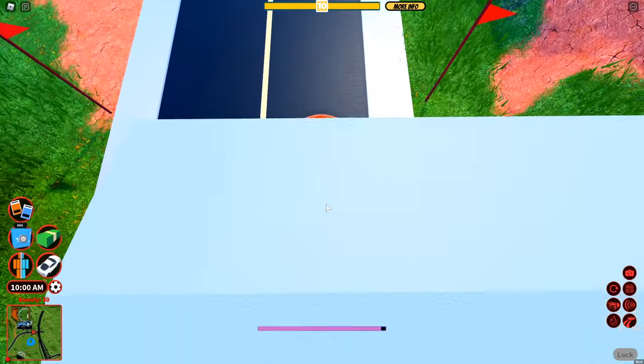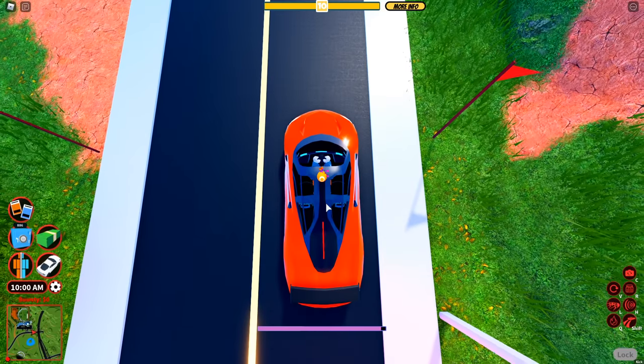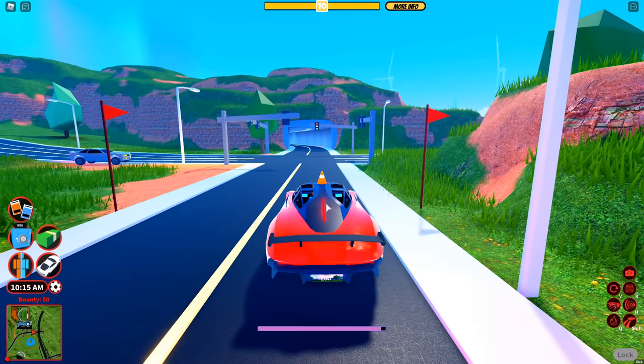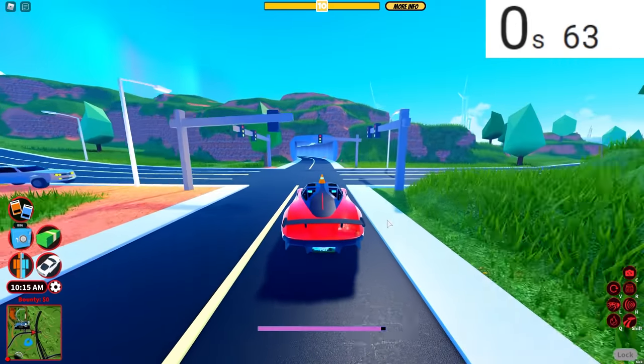Alright, so here we go. Let's go ahead and line ourselves right up. Alright, streetlight, don't get in the way. There we go. We're lined up pretty much. A little bit. Yeah, right there. I think that's right. Anyway, let's go ahead. Here we go. 3, 2, 1, and go!